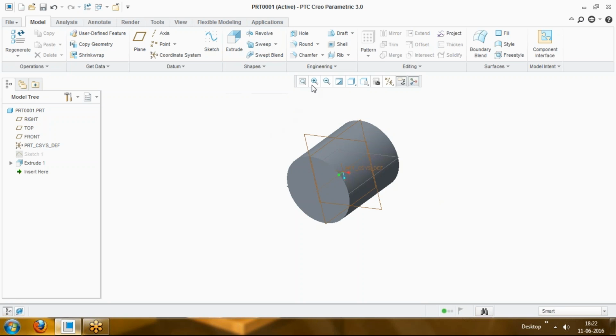Hole we have done, round we have done, shell we have done. Draft I think we didn't; we were going to do it, but I'm not sure. Okay, draft we'll do today, and rib we have accomplished, directory rib and profile rib. I have a question about rib, but we'll do it later. Let's do the main course first, and then if we have time, I'll ask that question.